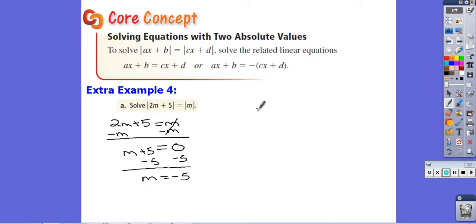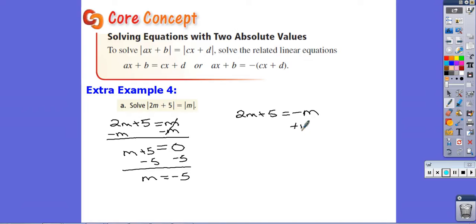Now on this side, what we do is we do 2m plus 5, and then we make one of the equations negative. And if there's one that only has a variable and doesn't have a variable plus or minus something else, I'm going to choose to just go ahead and make that one negative. So I'm going to start there. This is showing right here where we made one side negative. And from there, I just solve as normal.